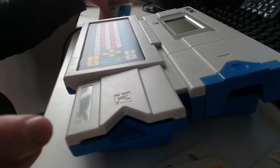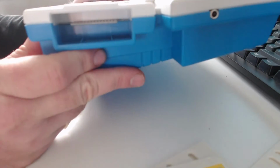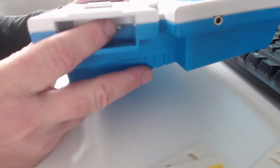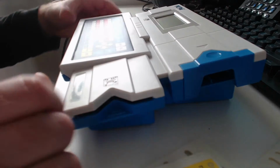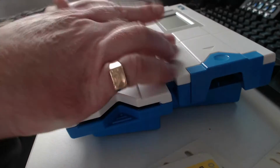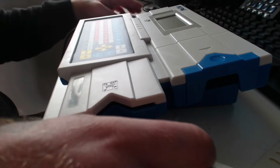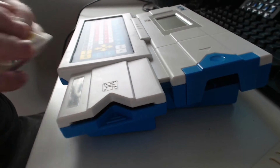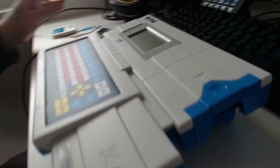And here you can, by the way, see, remove this little hatch. You can see the cartridge port here, where you can insert additional software cartridges, which also came with additional discs. So you can expand the unit with some additional exercises. I don't have any of these, like I mentioned before, so we'll have to make do with the built-in ones. Let's see if we can power it on so you can see it running as well.